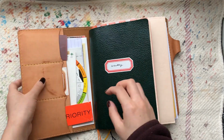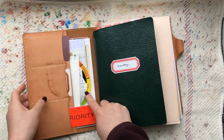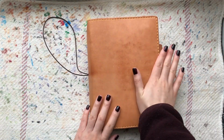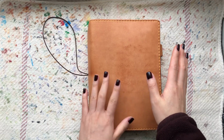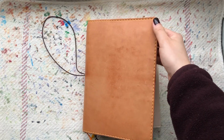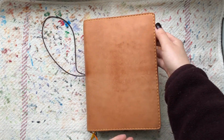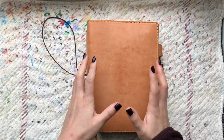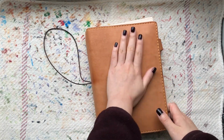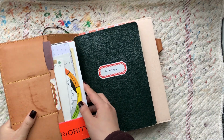And this one, I just put some cards and stuff in there, mainly flat things, just because I really like this flat cover look. I do not like it when I have something with a shape in it and the cover starts to, because this cover is quite soft, I don't like the molded, I don't know how to describe. I just really like the cover flat and nice. So I keep the cards in here.